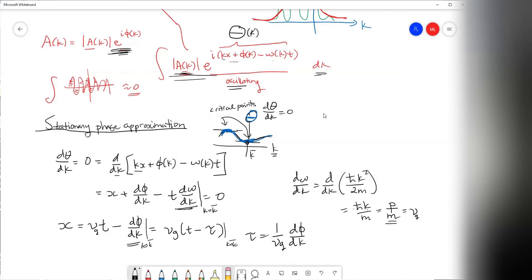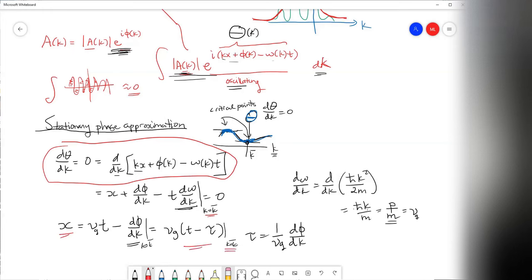Okay, so this tells you basically that, well, now we're going to actually do this integration, just keeping in mind that the places when we integrate over k that contribute the most are ones where this phase thing vanishes, and that's the stationary phase approximation. And this happens at a particular k bar, somewhere along this integration. Which k bar? The one that makes this equal to 0. And when this is equal to 0, then we know that x has to be equal to this, as long as we're evaluating at that particular k bar.